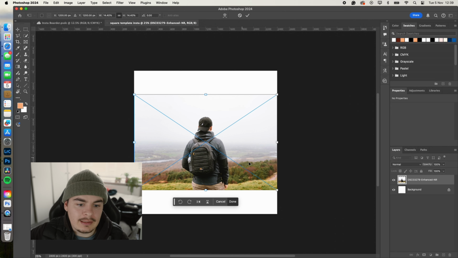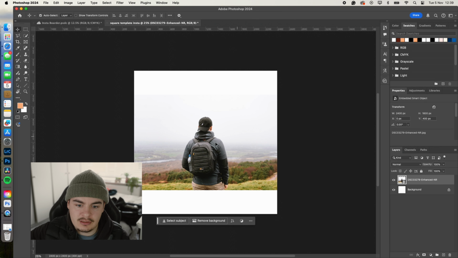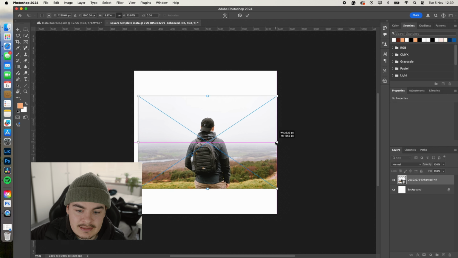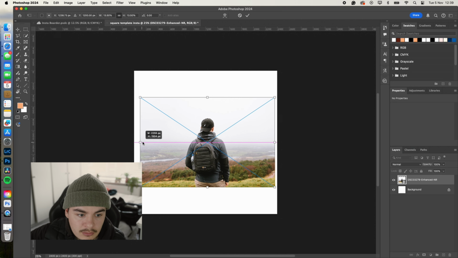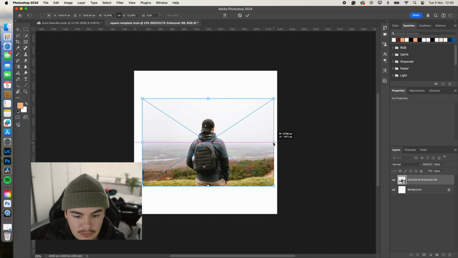Alright, cool. So I've got a landscape picture. It's just from my desktop. And once you import it, it obviously fills the edge of the borders or the screen. So all you got to do literally is size it down to whatever you fancy. If you want big borders, little borders, it's entirely up to you.